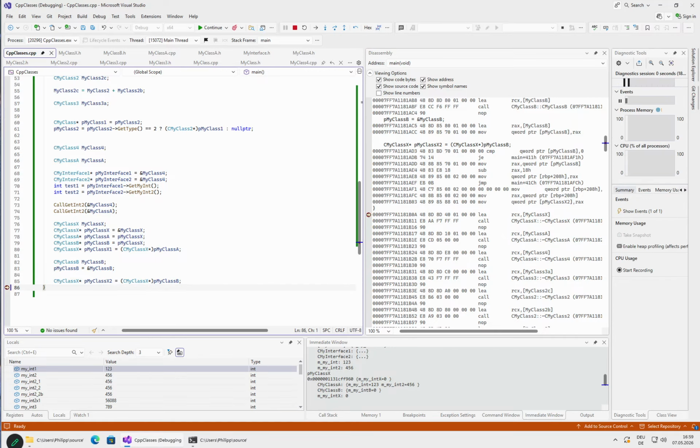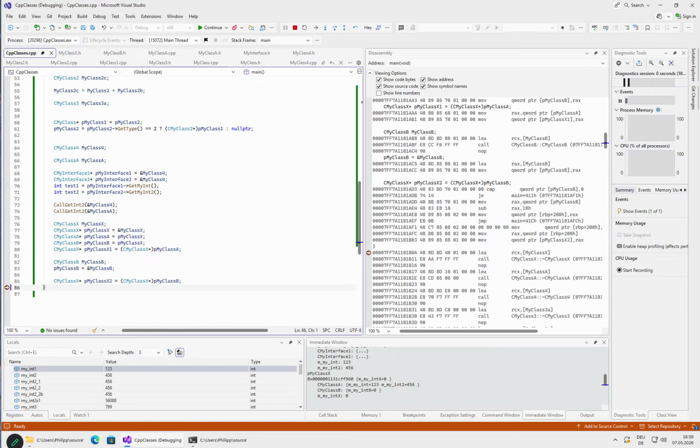So right here we see that the whole code still is quite complicated with some compares and some jumps. And here, but as you see here, it does not work correctly.